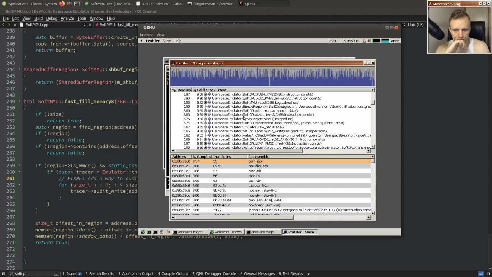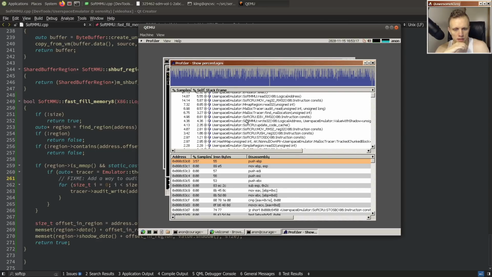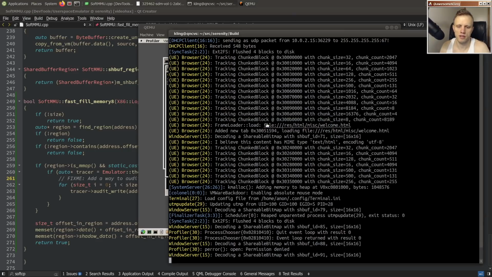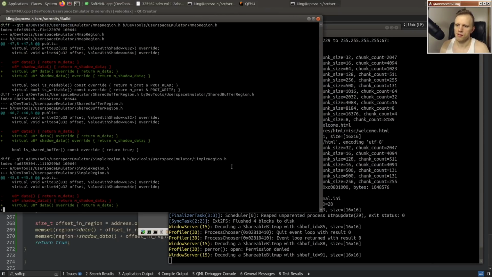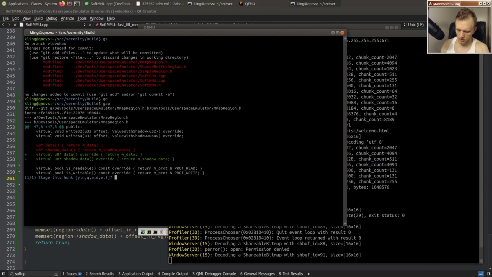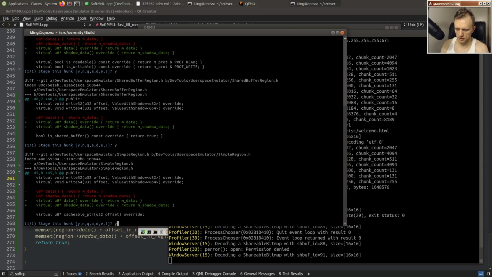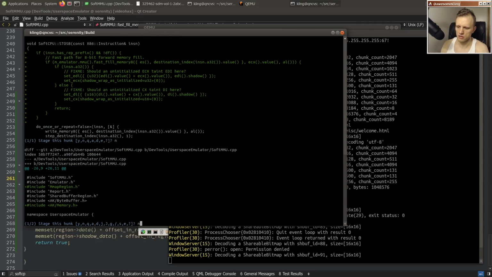And generally, I think we're gonna be good here for today. So let's just commit this. First off, let's do all of these, adding the data and shadow data accessors to regions.